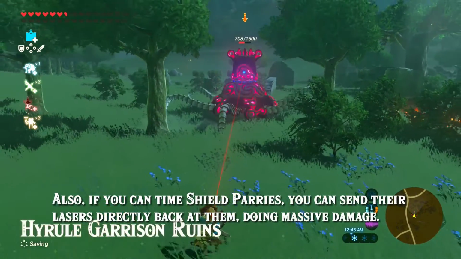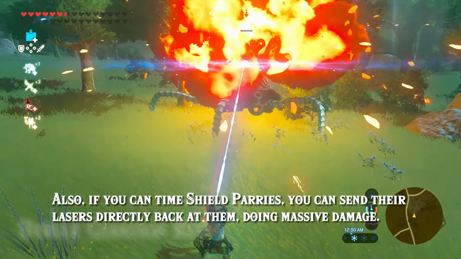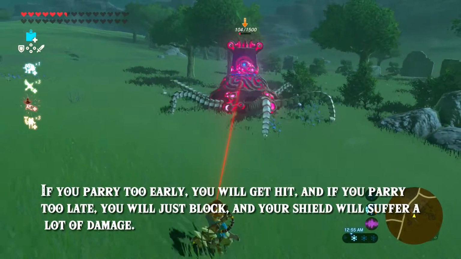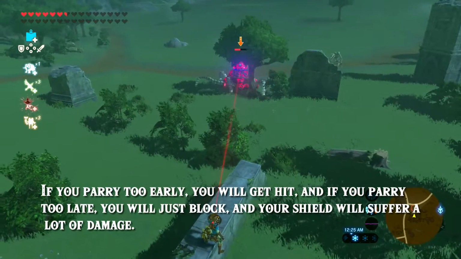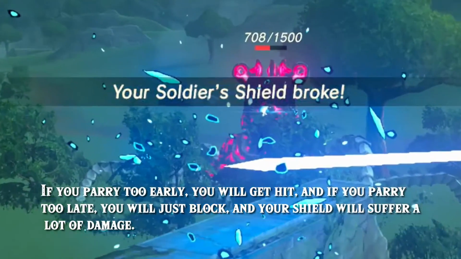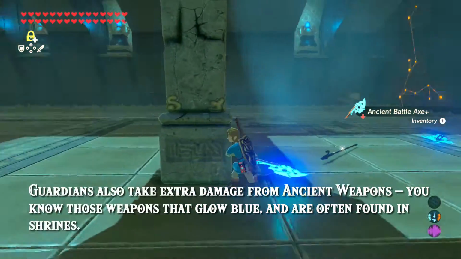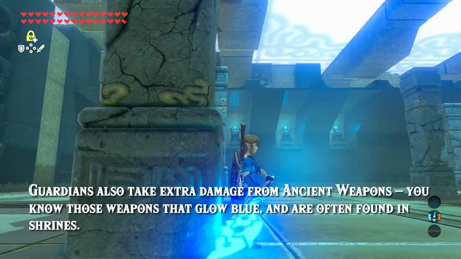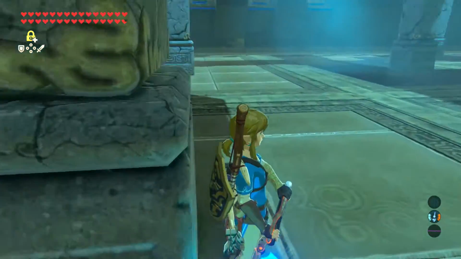Also, if you can time shield parries, you can send their lasers directly back at them, doing massive damage. If you parry too early, you will get hit. And if you parry too late, you will just block, and your shield will suffer a lot of damage. Guardians also take extra damage from ancient weapons. You know, those weapons that glow blue, and often found in shrines.